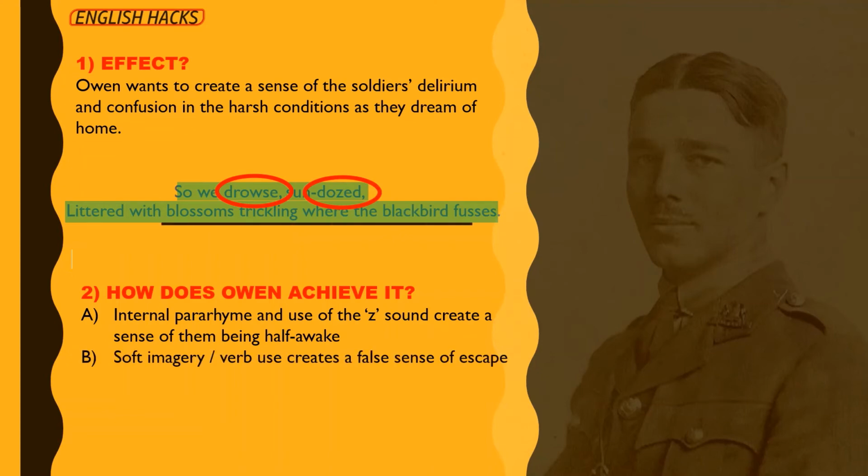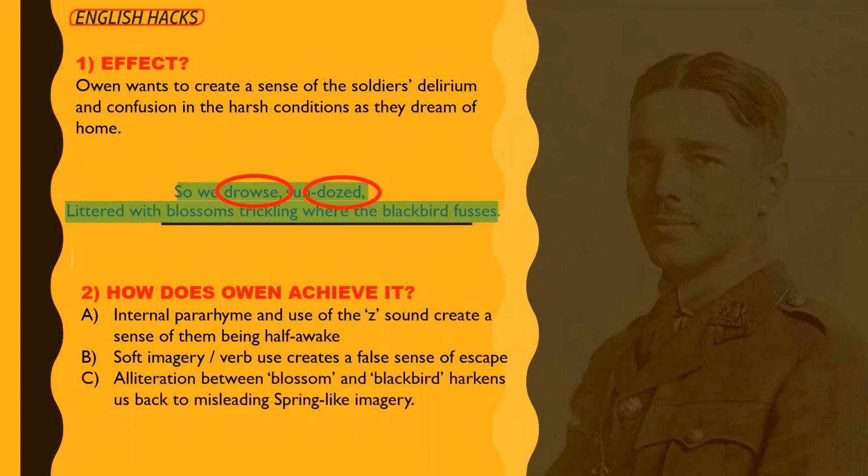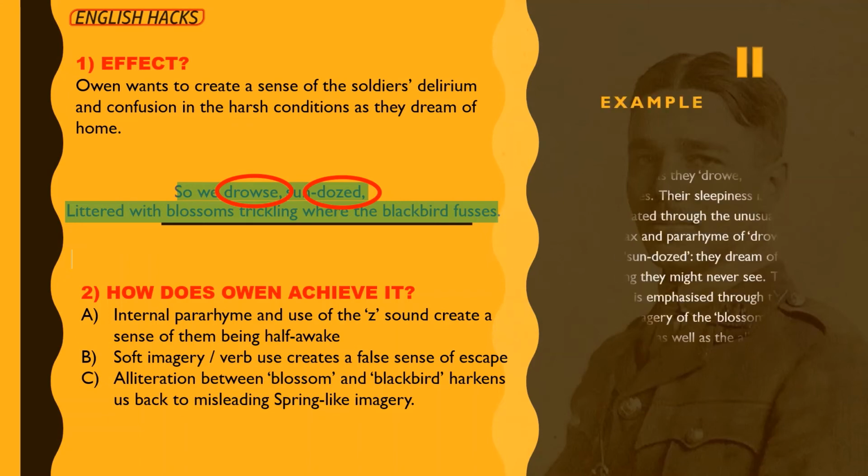Also, there is some very soft imagery used of blossoms and the blackbird to create a false sense of escape. Finally, those words also have an alliterative effect, which harkens us back to the misleading spring-like imagery. Again, have a look at our example point and pause the video to read it.